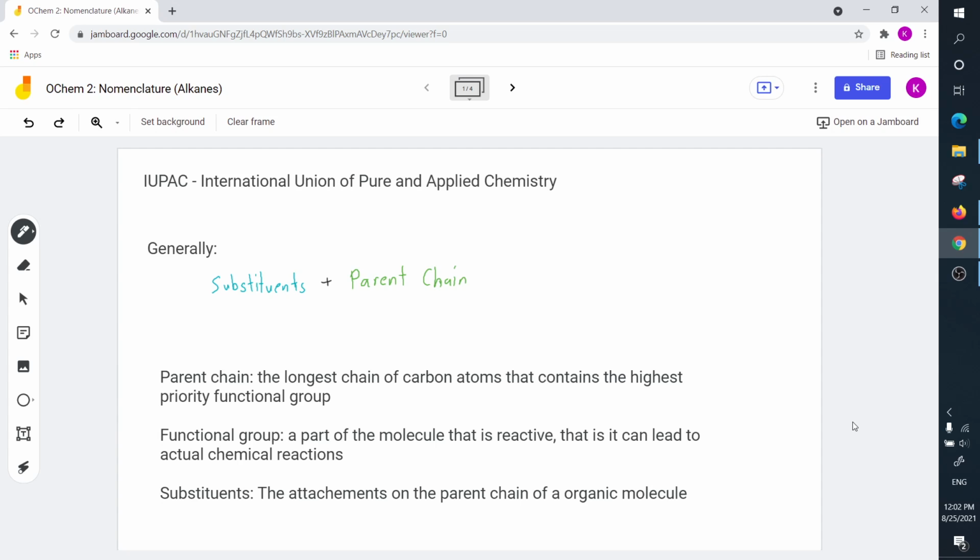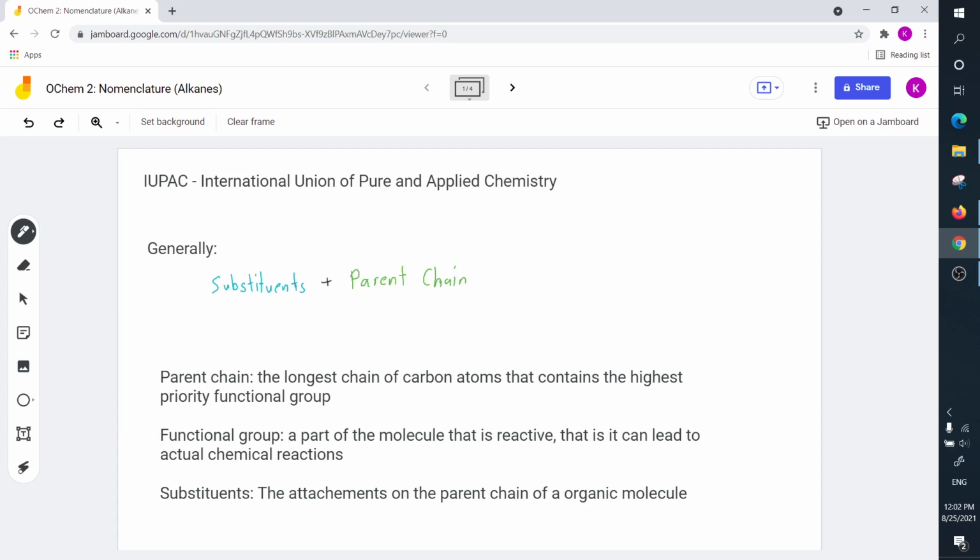So what is nomenclature? Nomenclature in a nutshell is how we name organic compounds. There are so many different compounds in the world and there's a variety of literally everything. So we need a way of organizing such that we can classify the name of a compound so that we're all in agreement on a single name. So, ignoring all the fluff, the basic gist of it is that you want to start off with substituents, and then you want to end off with the name of the parent chain.